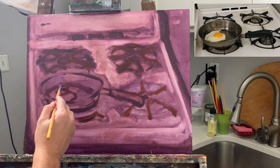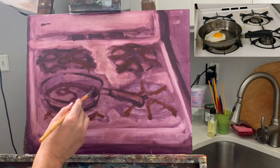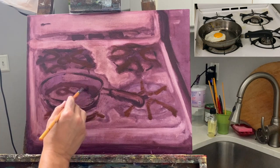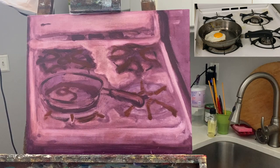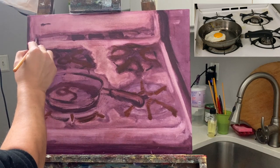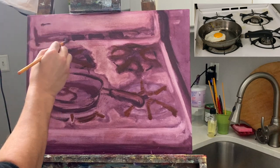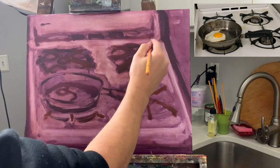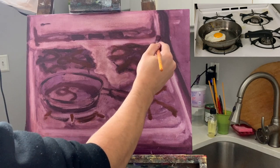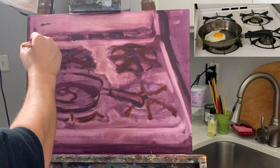Really, honestly, don't get too caught up on details in the beginning. It's my advice. Really get loose with it. Yeah, the stove has these kind of corners there and the top edge. They kind of lean in, so I'm trying to figure that out. I don't know if I'll figure it out right now, but I'm trying.